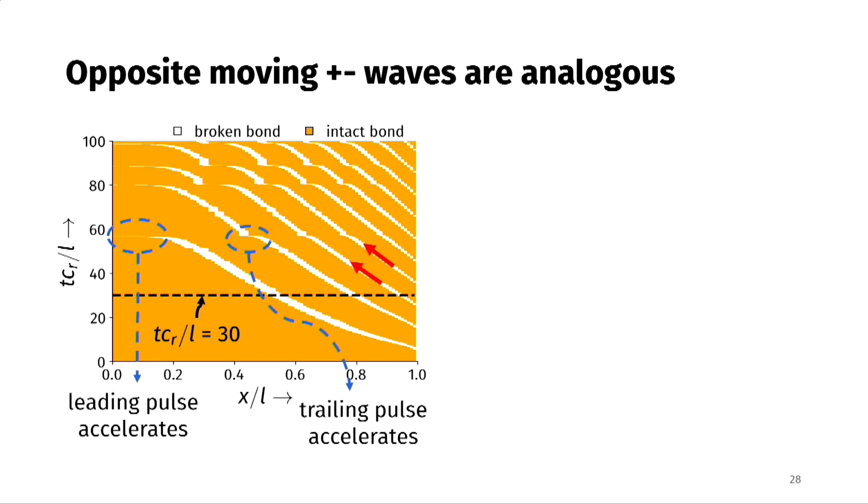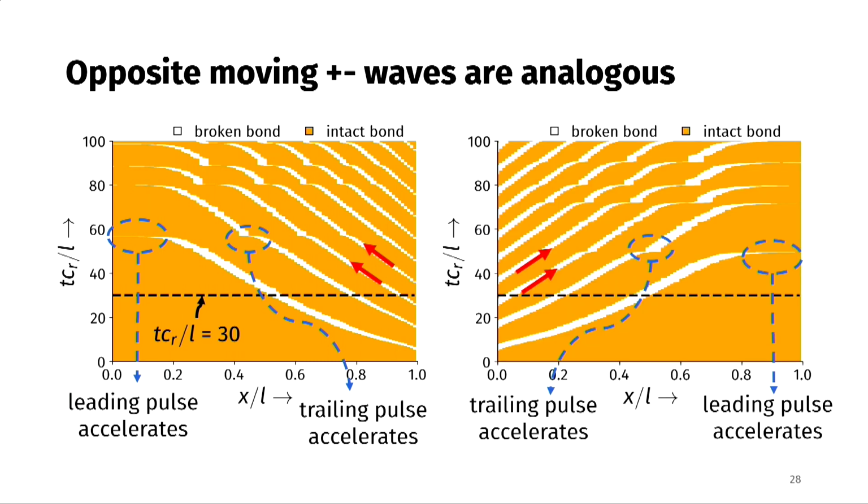So if I draw a space-time diagram for this opposite moving wave, the negative wave, you will get the same type of features again. There's nothing different here. If you compare it with the one I just showed you, it just looks like a mirror image of the other. So pushing and pulling are analogous. The theory already showed us that there's this bifurcation symmetric diagram and so on. The numerics, where there are no assumptions, save for the model details, of course, is also saying the same thing. So the nucleation also seems to favor both waves as being analogous to one another, going in opposite directions, causing slip in the same direction.